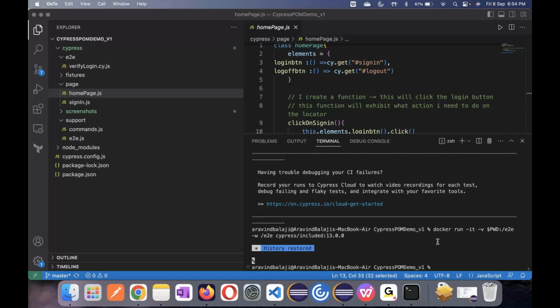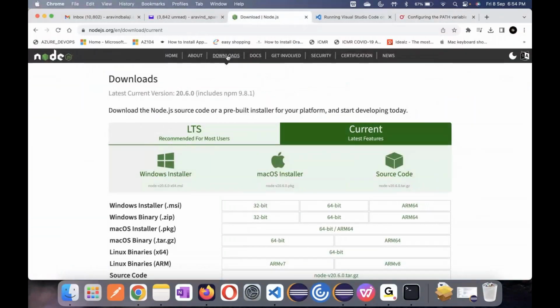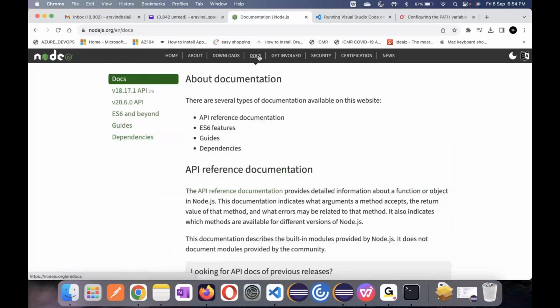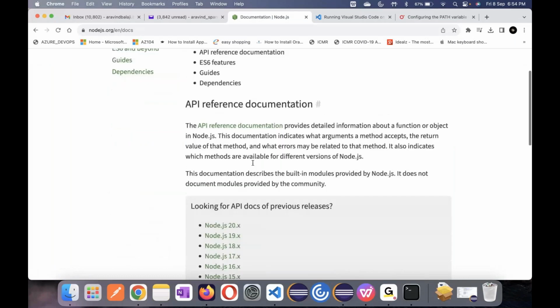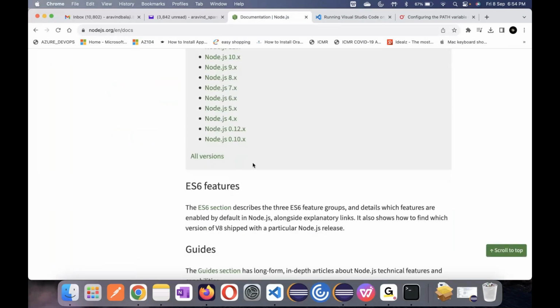If you go and see inside your node.js site over here, this is just the downloads. If you see the documents, you can see ES6 and beyond, everything is available. Whatever developers use and put in as a package for your utilization will be available, and you just access it and pull that particular package alone for your usage. That's it.